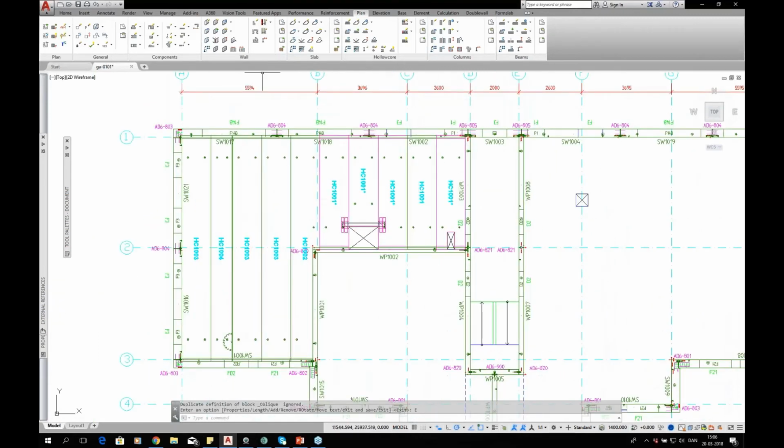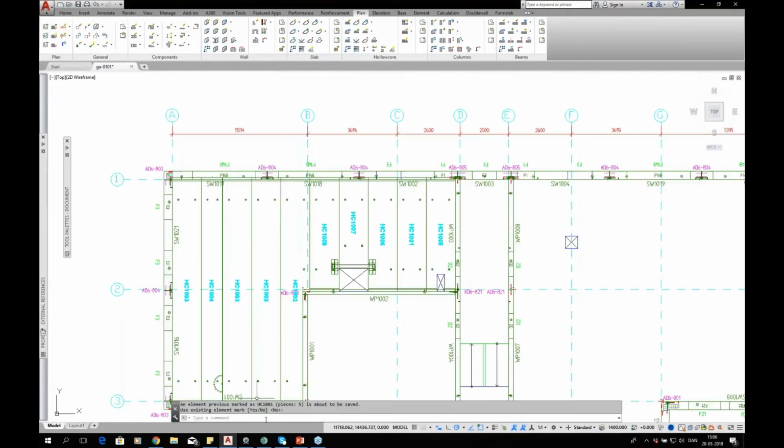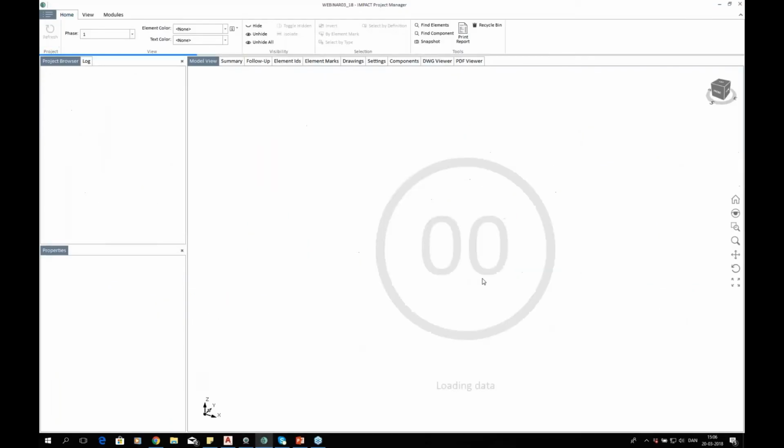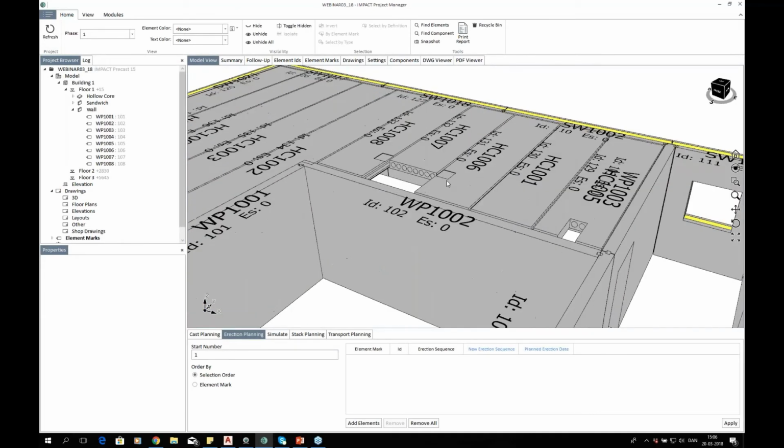And the same as before, I will save these hollow cores. As you can see right now, all of these have the same number, but they're not the same hollow cores anymore. So I want to save these, and I do not want them to keep their element marks. I want them to use new ones starting at hollow core 5. And then it adds new numbers to those accordingly. Going in, refreshing here, we will see that the detail is actually also done here.